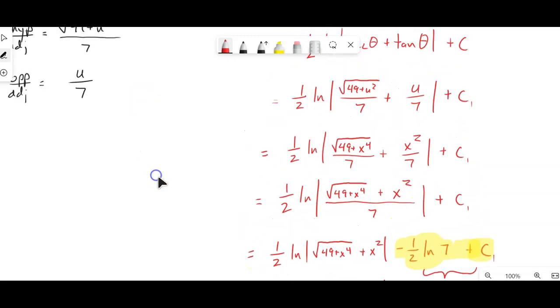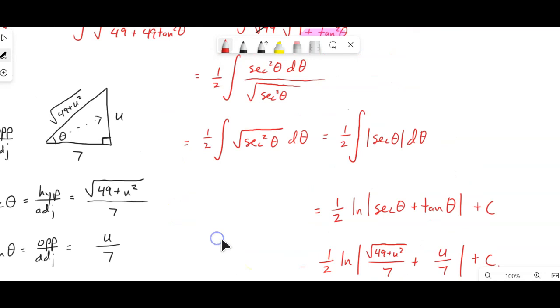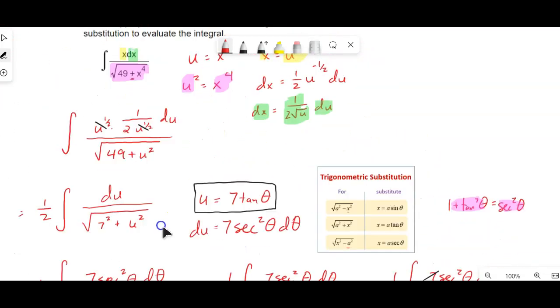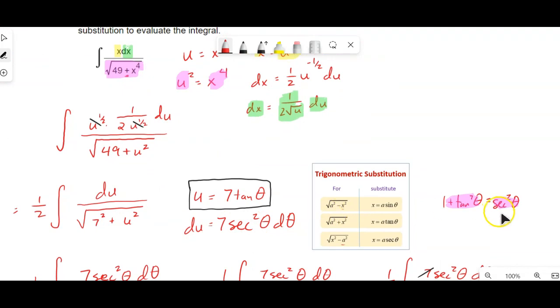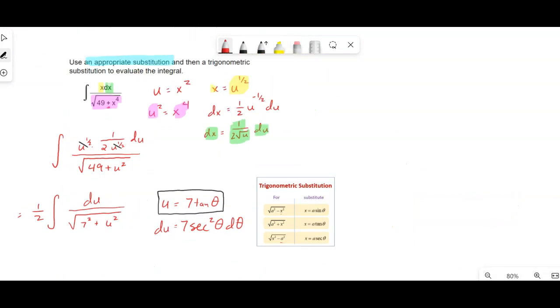Okay, now just like the previous problems, what I want you to see is I'm going to get to the same integrand via a trigonometric approach rather than this algebraic approach. So I would do the same thing, get to here. But now at this point, I would go ahead and make my right triangle, solve this for tangent. So tangent theta is equal to u divided by 7. Tangent is opposite over adjacent. So opposite is u, adjacent is 7.